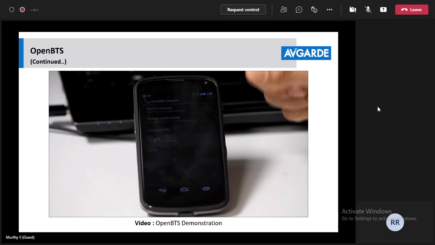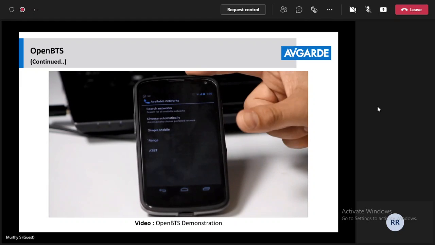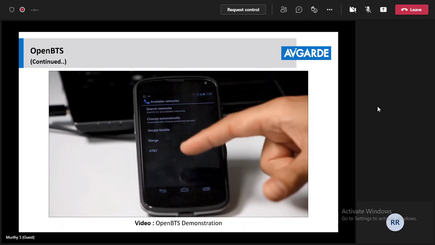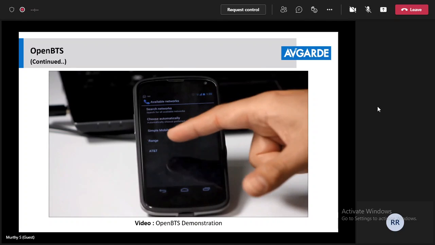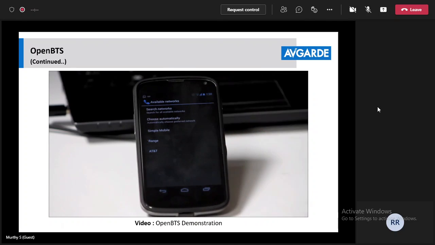It's important to mention that we see the single mobile, AT&T, and then the GSM network, which is ours. So now we select it, and it automatically connects to the network.